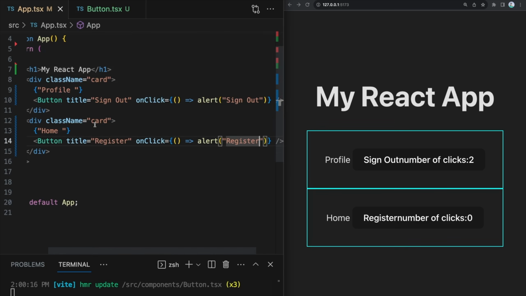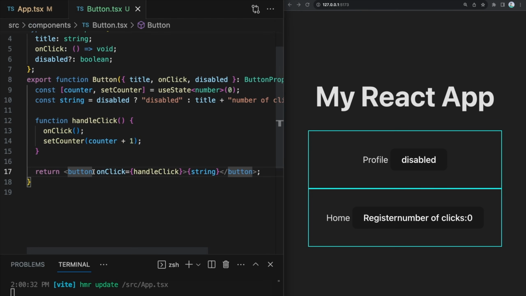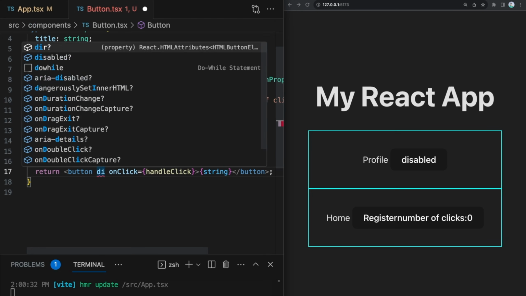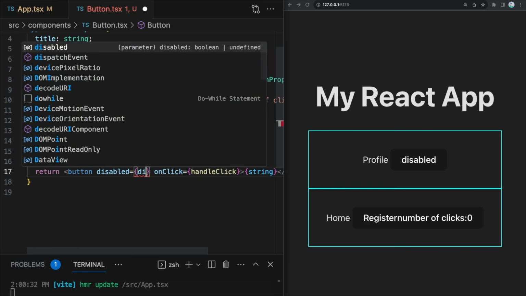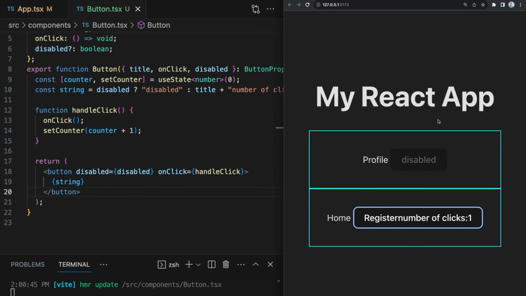But if I go and say that the first one is going to be disabled and hit save, this button now is disabled. It has the same functionality, but we can also do more complicated things like say disabled equal to disabled, which is the variable that we are getting. And if we are disabling this button, you can see that now we cannot click this button anymore, but this is going to work just fine.